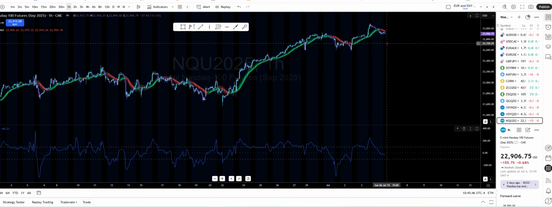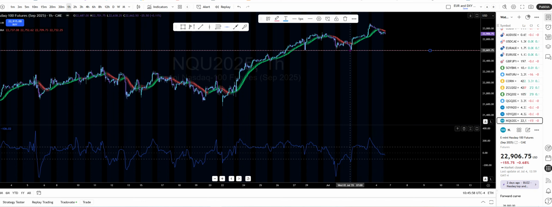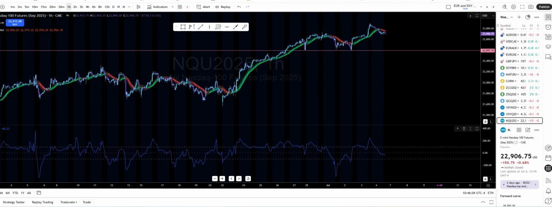So where is the market structure? Well, the overall market structure, I think for me, is right here. Okay, so this is, whoops. Again, guys, I hate these. I'm just going to drop a line on here. So this is the overall structure area right here. Okay. And then we have kind of a minor level sitting right here.